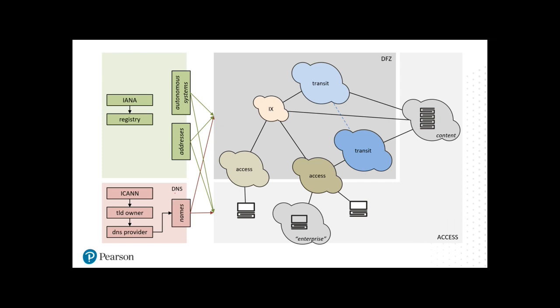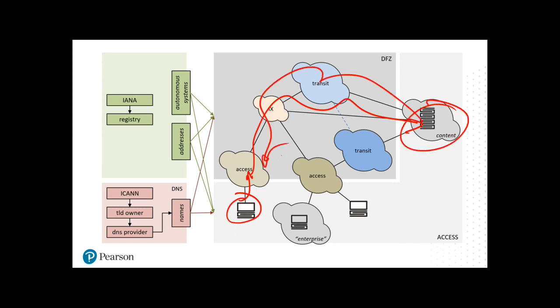You'll notice that I have a DNS ecosystem over here, the access ecosystem, what I call the DFZ, or the default free zone. This is where you do not have a default route. And then you'll have registries and names and numbers primarily over here on the left side in this unlabeled greenish box. So the goal of what we're trying to do today is to get from a host connected to an access provider through a transit provider to a content provider and get the response back. That is the goal of the internet, to get packets back and forth.